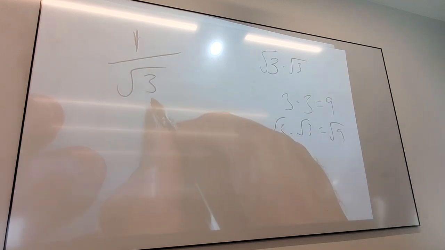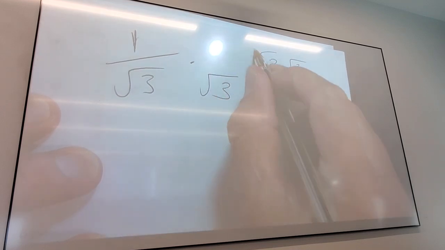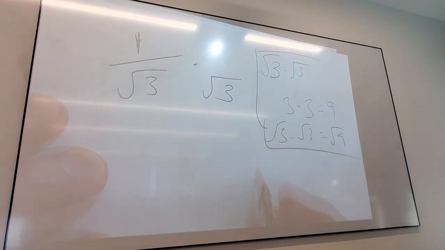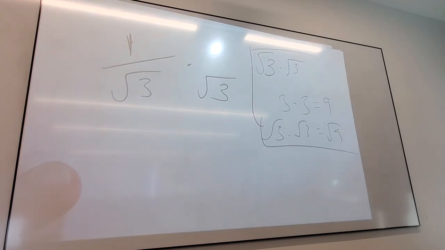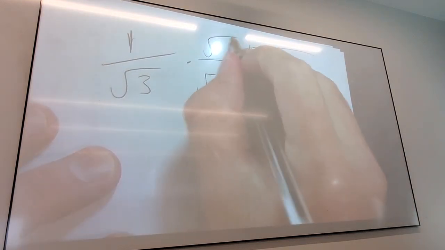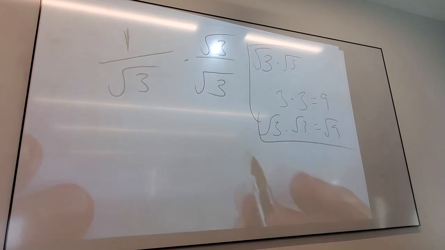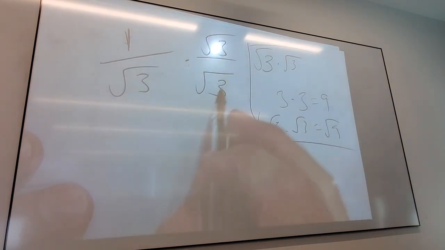So if I want to give this guy another 3, I have to do it like this. If I multiply the bottom by rad 3, what does this become? Square root of 9, which is 3. Hey, then the bottom won't have a radical. Now, what do fractions require from me to make this legal? You have to do it to the top. I have to do it to the top also. So on the top, 1 times rad 3 is rad 3.